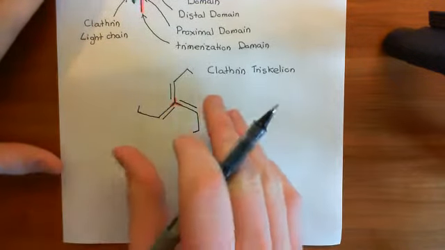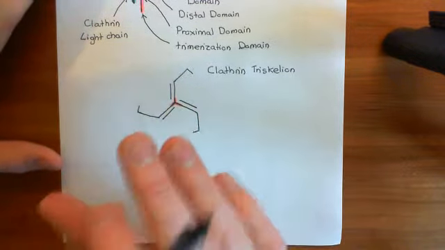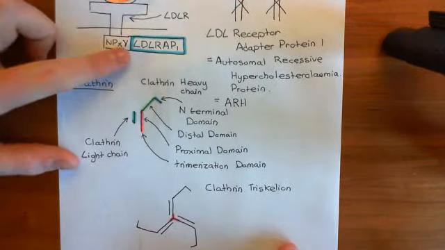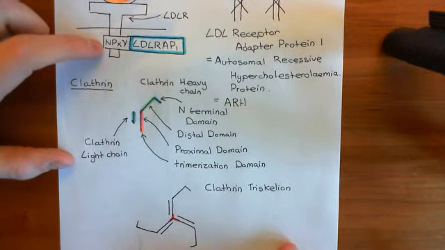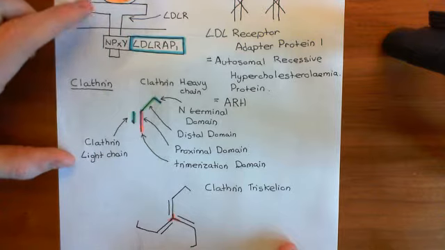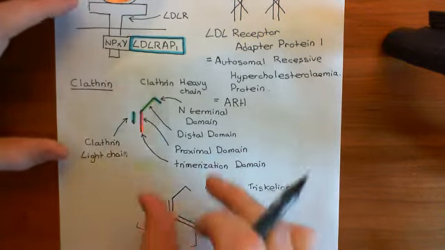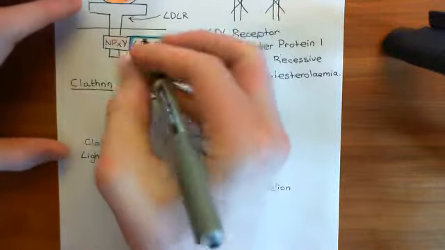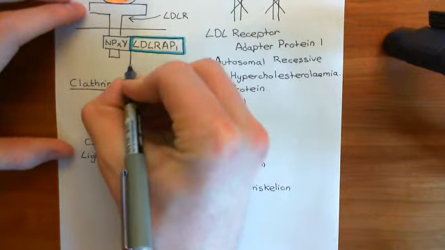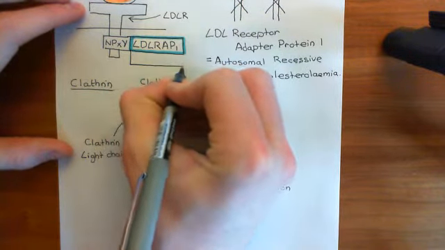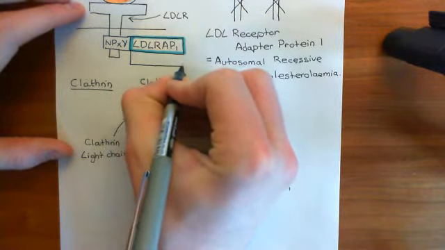Okay, so this is how you find Clathrin present within the cell. Now, what will happen is once the LDL receptor adapter protein 1 binds to the endocytic motif of the LDL receptor, which has LDL bound to it, a Clathrin triskelion will come and bind to this. Now, I'm not going to attempt to draw the Clathrin actually as a triskelion as I've shown here, but instead I'll just show it like so. So this is a Clathrin triskelion here.